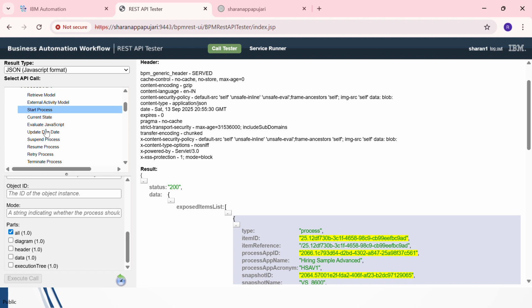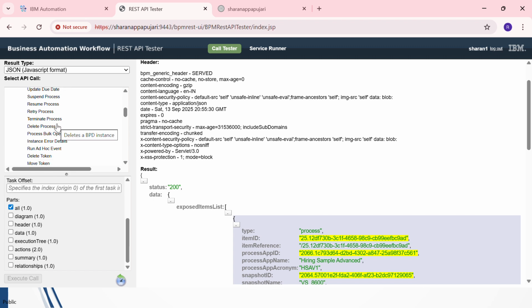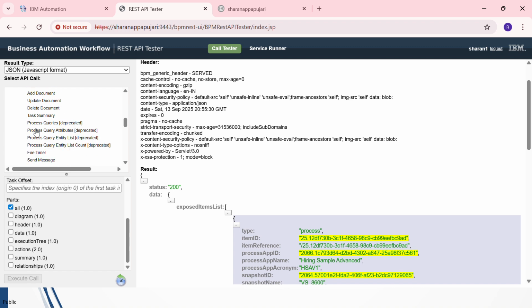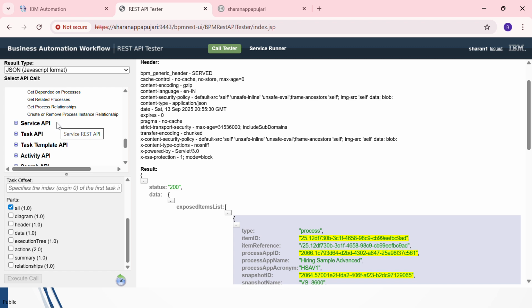We have various APIs to get an instance status. We have a current status API which will get the instances. If you want to retry a process, get task details, fire a timer, or move a token from one activity to another in the runtime environment, you can use these REST APIs.